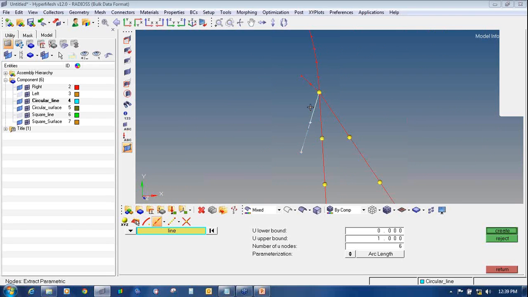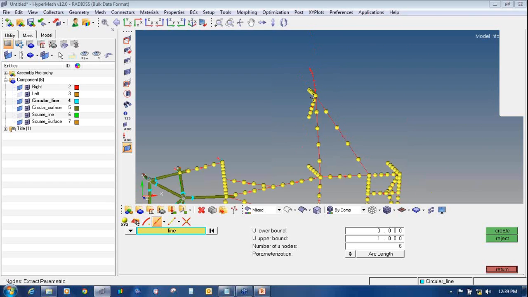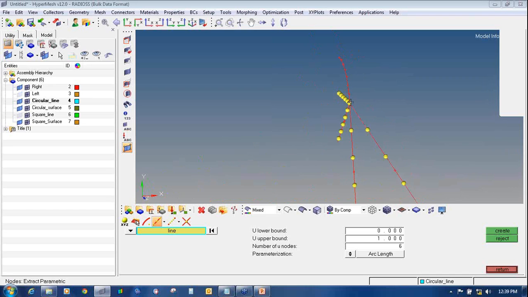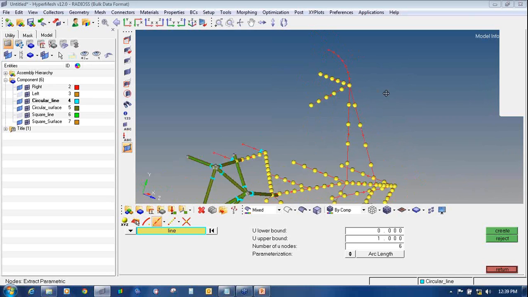In this way you can create all these circular ones. We cannot create on this, so we will use a different command to create a surface on this curved portion.